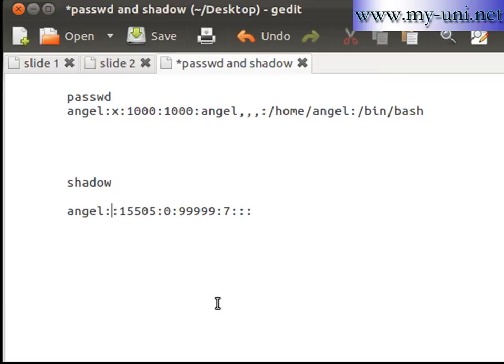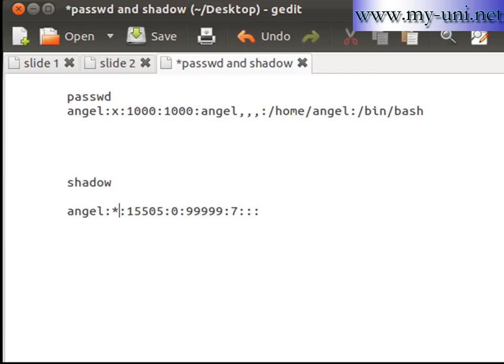It is stored in an encrypted form, and again on most distributions it can be a maximum of 13 characters. A blank entry such as this one, so at the moment there's nothing in the password field, means that the user does not need a password to log on. Okay, it's not a good idea in terms of security, but that's what it means. An entry with a star, an asterisk, means that the account has been disabled.